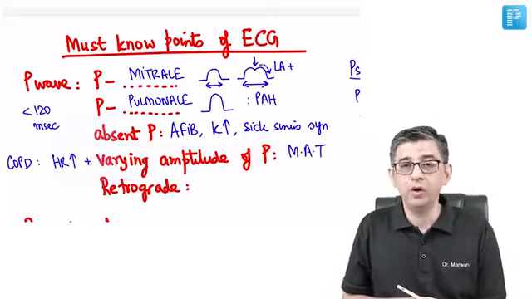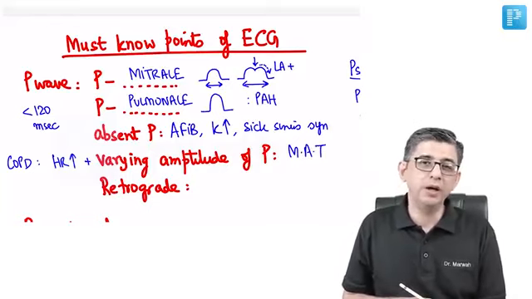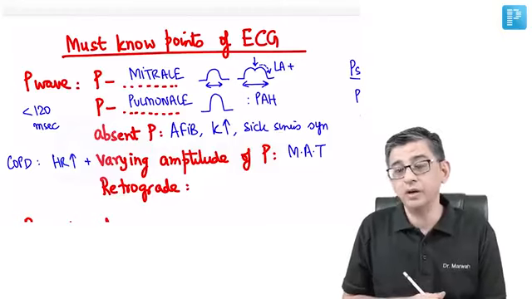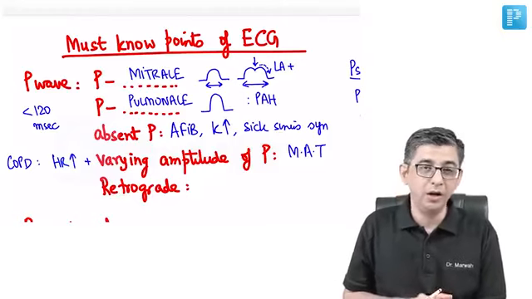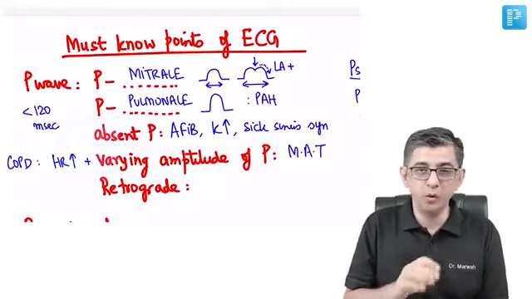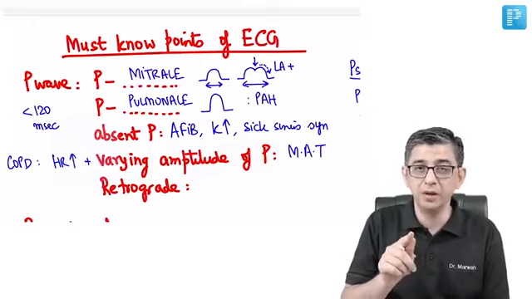When he says retrograde P waves, you see, P wave is always a positive wave. The only time P wave is negative is lead number AVR. Remember my words here, and because it's normal, I'm not writing it, but in the routine videos I've described it that P wave is always a positive wave. The only lead where it is negative is AVR, and where it is biphasic is V1.